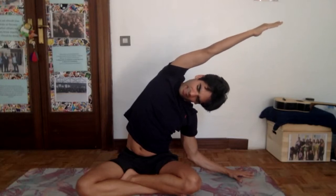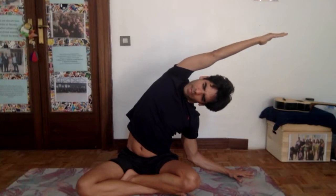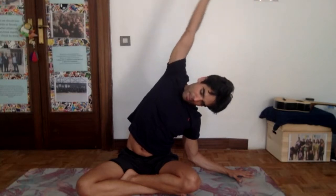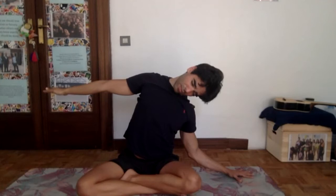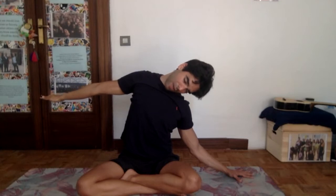Lengthen through the whole right side and allow the breath to penetrate every intercostal muscle, to go all the way up to the armpit. And exhale here, reach away. Bring the arm up and over. Relax the head, plug the shoulders back. Plug the right shoulder blade down the back, right trap down. Relax the head again and allow the hand to pull away as you rest the head down.